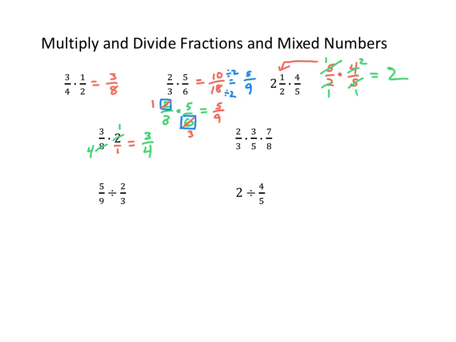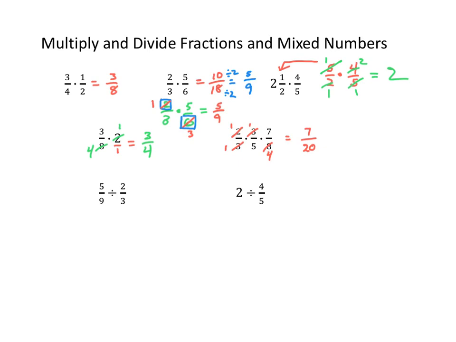If you have a multiple fraction multiplication problem like this one, then try to reduce things out first. These 3's reduce out totally because they both turn into 1s. 3 over 3 is 1 over 1. 2 goes into there once, and 2 goes into there 4 times. And now the numerator is just 1 times 1 times 7, which is 7, over 1 times 5 times 4, which is 20. It's already reduced.